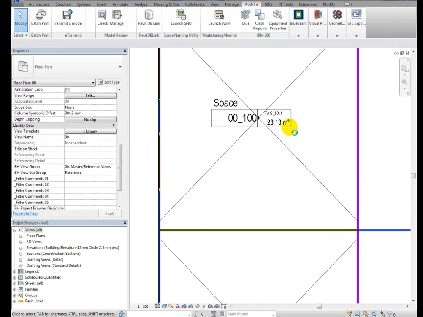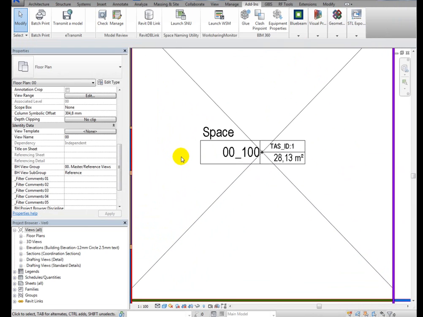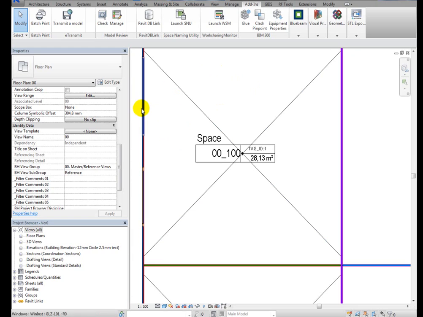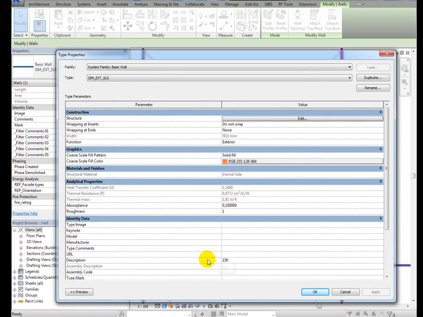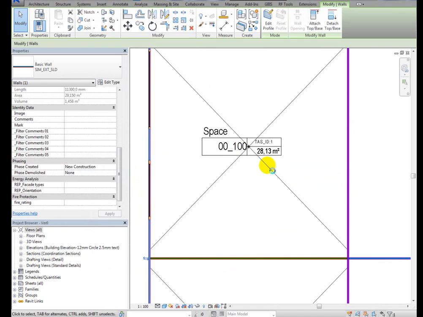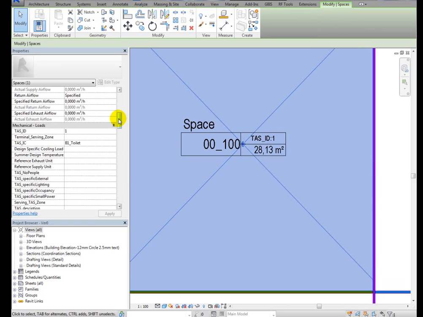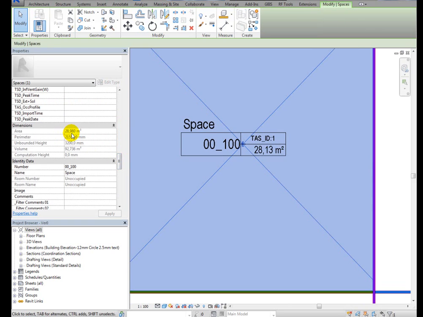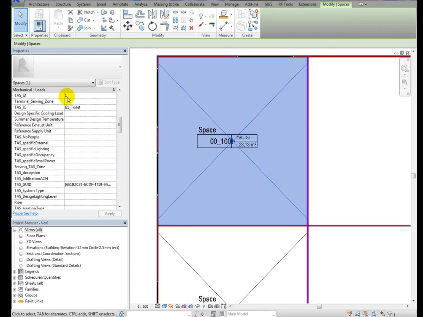Okay, so we can now see the simulation area, and this area will be different from the Revit area because at the moment I use just normal thicknesses, but I'm using the parameters in each element to define thicknesses. So in this case, for this wall, I was using the parameter description 150. As we can see here, this area from the simulation should be smaller than the area calculated by Revit. Revit calculates 2898 and we have 2813. And also at this stage we should have the GUID and TAS ID.